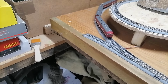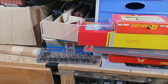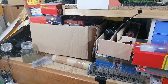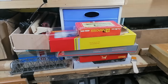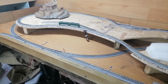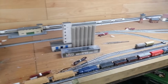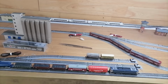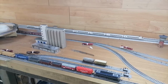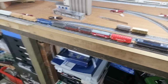Now that is going to go off to originally a fiddle yard through here, but I've now got the idea to make it a scenic end of what will be a branch line. So I've always wanted a complete branch line running from one end to another. So I can use this layout as one end of the layout coming into the goods yard and the station. And it's just working out how I can put a fiddle yard in, but I'm not sure I need a fiddle yard. I've got the two big passing loops at the back, and it's very easy using a re-railer to put trains onto this loop at the front.